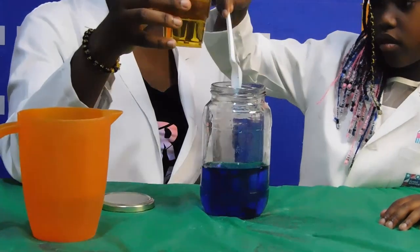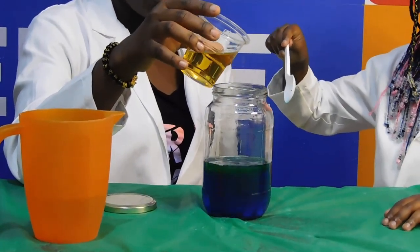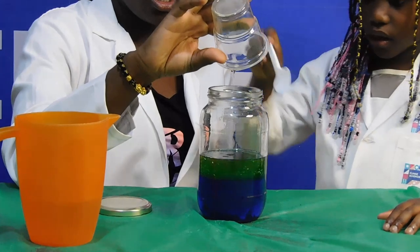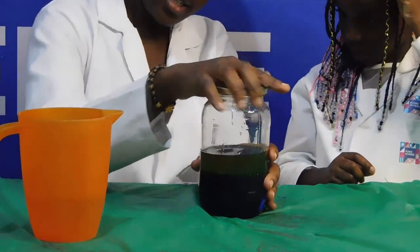Now I'm adding the oil. All of it. I thought that was soap. More water? Water and oil don't mix. Shake.